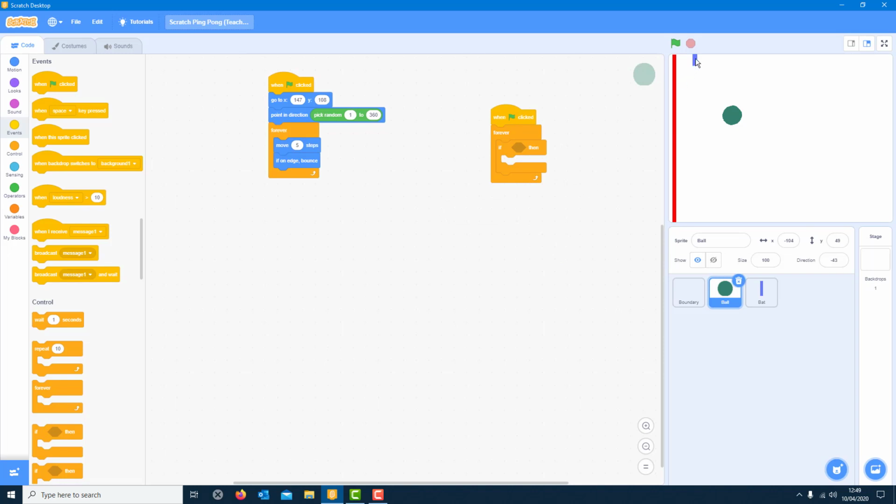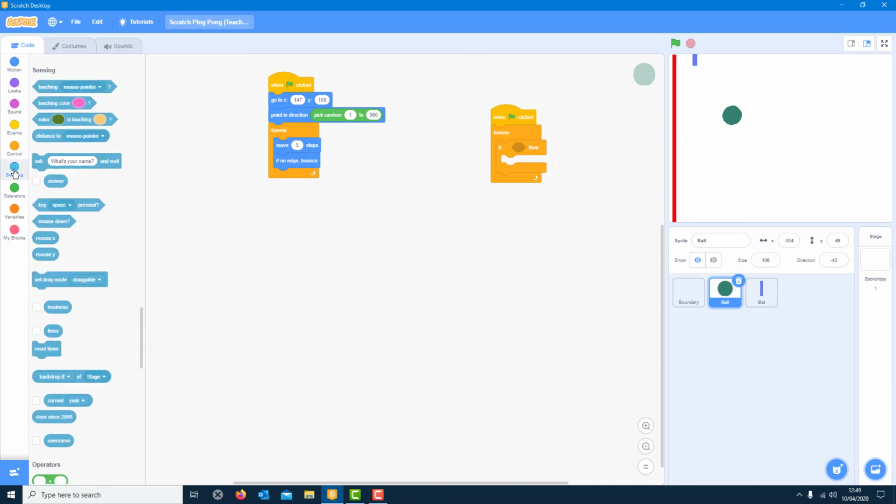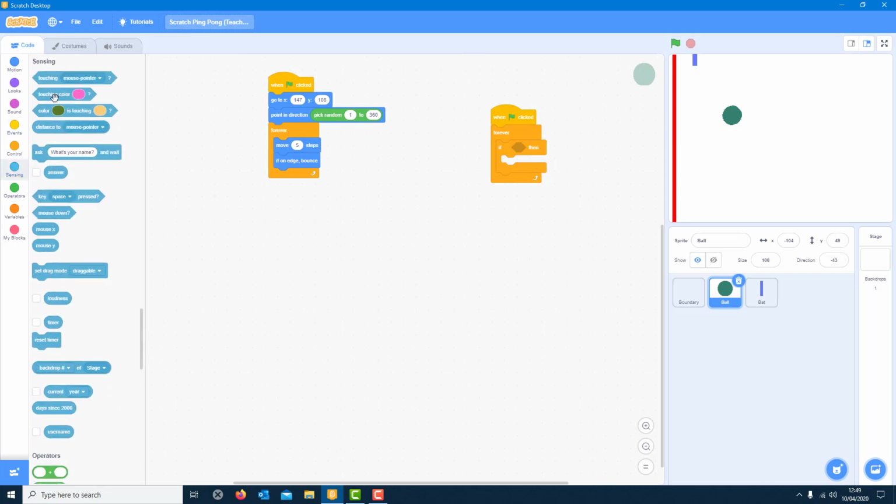So if it basically hits this bat here, okay, so that was under sensing. So as soon as that touches, and I can use the sprite here, remember Scratch calls them the names anyway, so if it touches the bat, so check forever, touching the bat, the ball's checking the bat if it hits that, and it can point in direction again and just bounce back off basically.